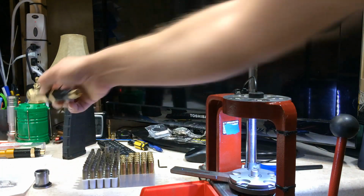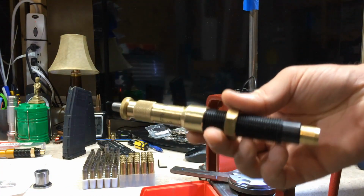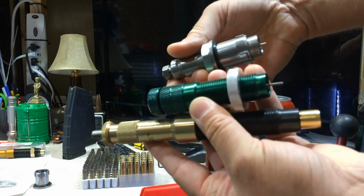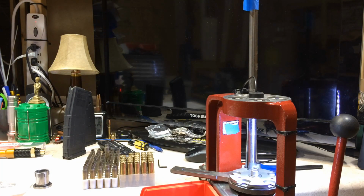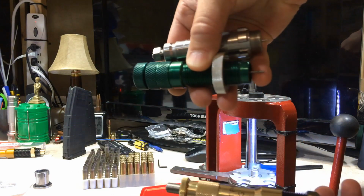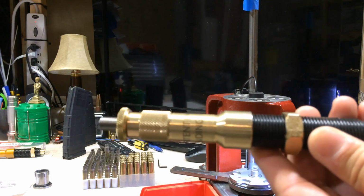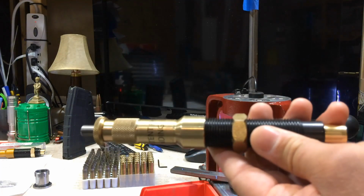Now this FW Arms Auto Center Decapper, I'm telling you, this thing is a serious piece of metal. You can tell how much bigger this thing is. It is a serious chunk of metal. Now, I know some of you are probably asking the question, why is this thing so darn big compared to these two? Well, the reason is in its name, and that's the fact that it auto centers on the case mouth opening. And in my opinion, that is a huge feature.